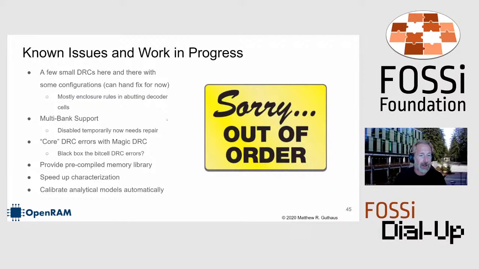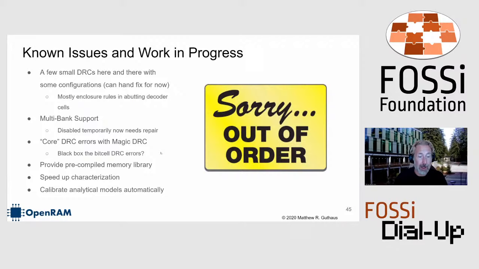One issue is most of this development with OpenRAM I've actually done with the SkyWater proprietary PDK, before the open PDK was released. So with that, it actually does proper checking of the core memory cell. The new Magic setup for DRC, we're not yet using that. So we have to know when to apply the core memory design rules as opposed to the periphery rules. We're in the process of fixing this right now so that we can do this with the open source PDK itself.